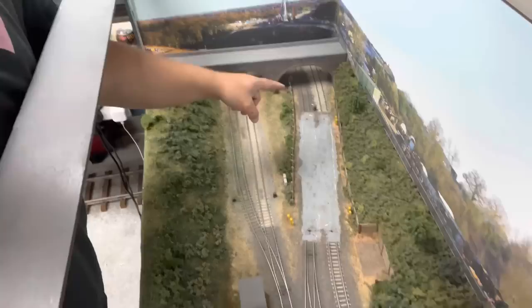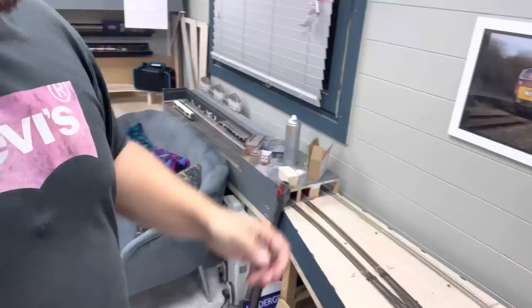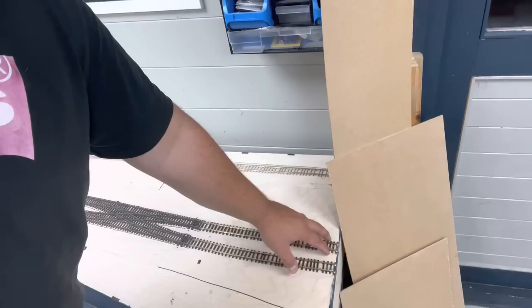What else? Oh, yeah, down this end. If I go over the top, the scissor crossing is gone. So I'm just putting a pair of right-hand points in just so you can come from this line across to the station and that. So the scissor is remaining, but it's going on Breakspear instead. So it's sitting here. There is another main line to go in. See the track's missing. I've had to rejig the tracks here as well, so they're not all glued down properly, just the end sleeper is, so that it matches up with Harefield properly. Did that earlier, that was a nightmare. But yeah, we are getting there.